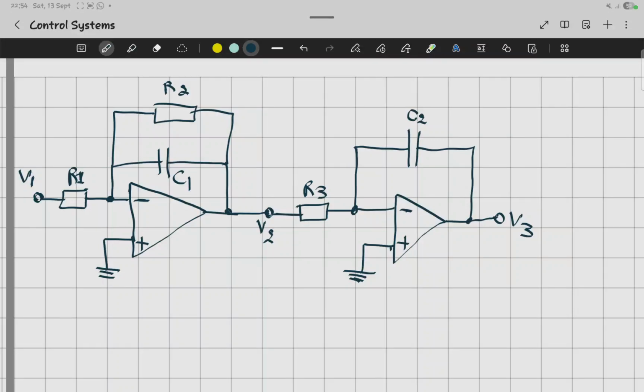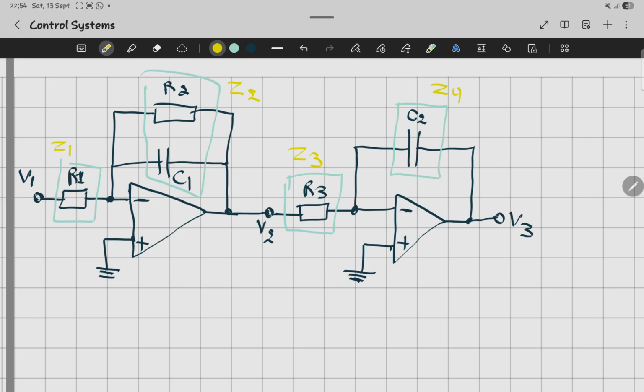Here is another question, and just to show you, we have two operational amplifiers. So we need to get the transfer function, and then we know this one is going to be our Z1. This one is going to be our Z2. We're just going to go with the same principle. This one is going to be our Z3 with the same principle, and this one is going to be our Z4.